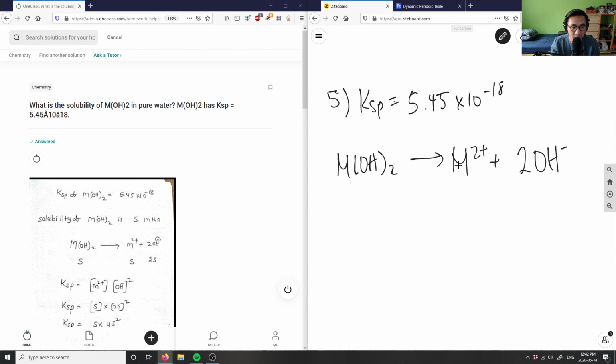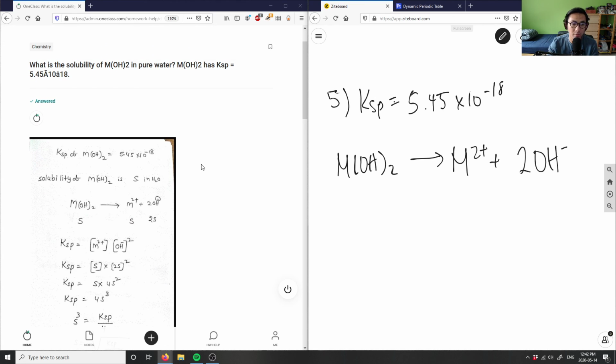And what I can do here is solve for, again, the molar solubility, right? So what they're doing here is they wrote this as S and 2S, or you can write them as X's. It doesn't really matter. I personally write them as X's myself, so I'm going to use X's here. And again, we don't get a starting concentration here, so you can say that this here is simply X, this here is X, and this is 2X for 2 hydroxides.